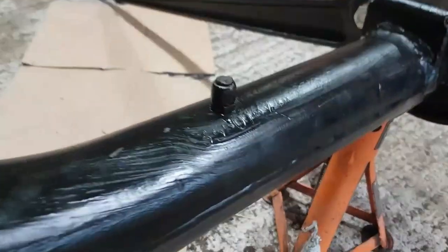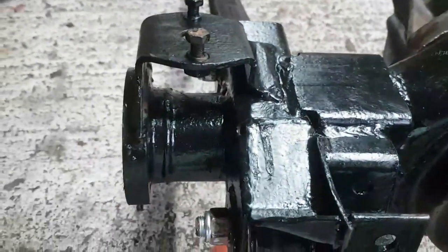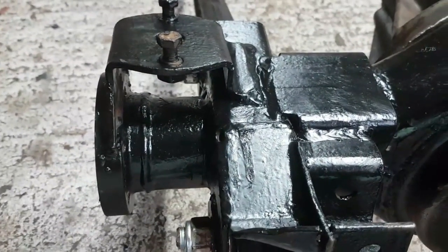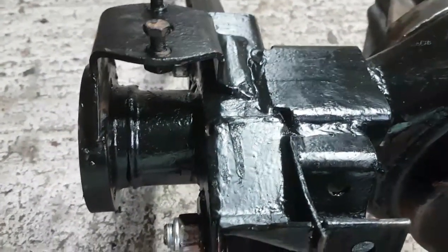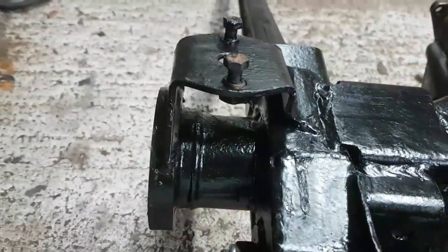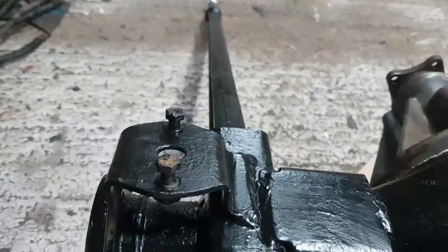Axle number you can see through the paint, which is nice. Look at that. Very nice. Oops, dropped the camera there. I wasn't too meticulous when it came to painting. I just wanted to get the overall chunk of it painted. So when it comes to it all being fully assembled, because I knew I'd be knocking lumps of paint off here and there and everywhere, and I knew there'd be brush lines which I'd want to flat out. So that's why I'm not particularly bothered about it.